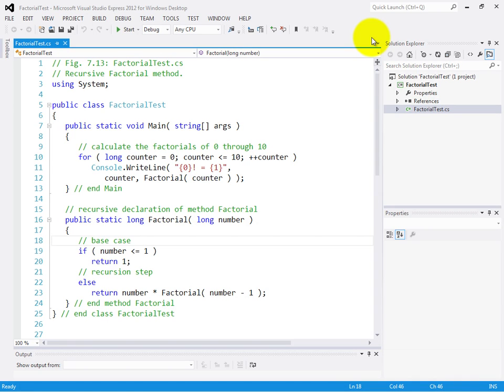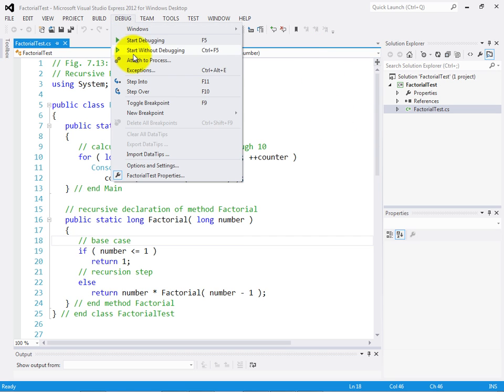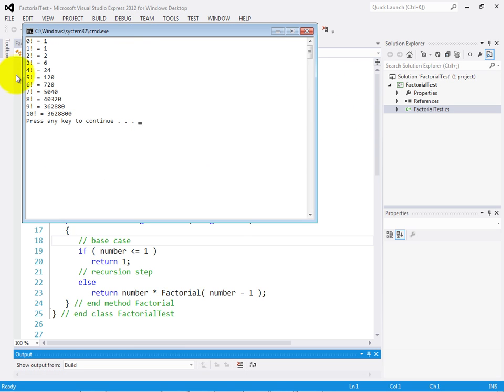For our next example, we're going to use the concept of factorials to demonstrate recursion. The main purpose of this example is just to show you that a function or a method can call itself in C#. If I go ahead and run this program first so you can see its results, you'll notice that we're calculating the values of the factorials of 0 through 10.